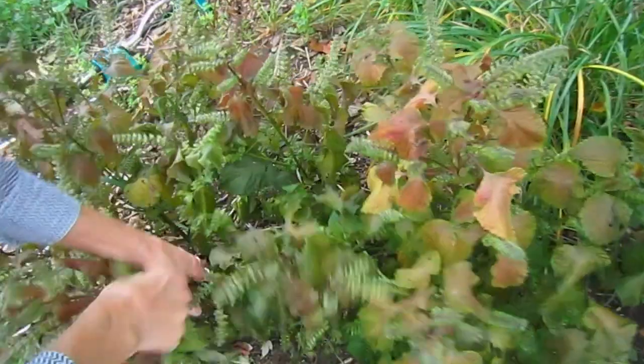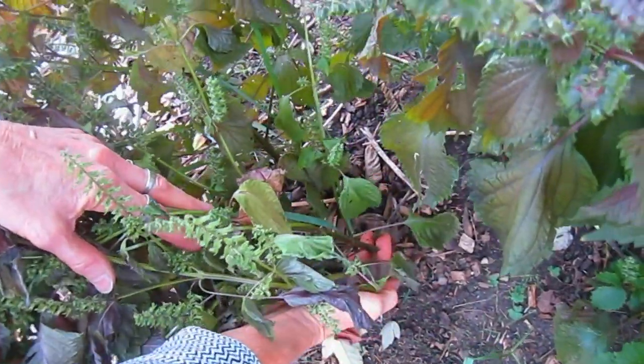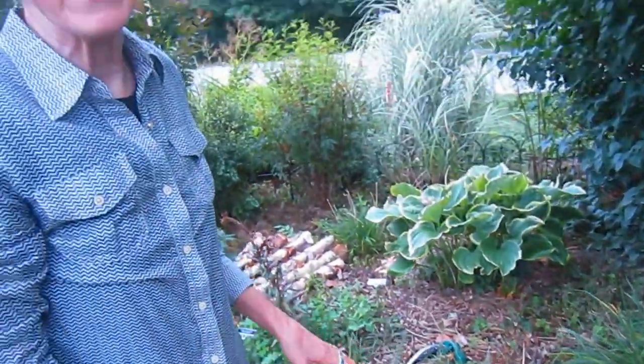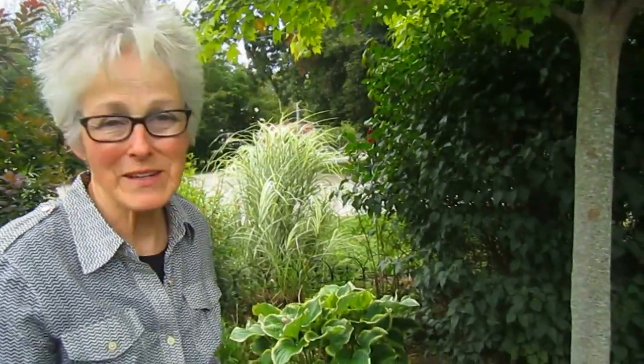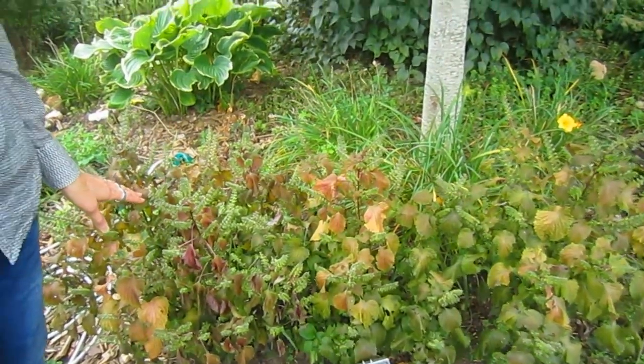I'm terrified that if I leave all these seeds on, that's the only plant we will have left in our garden. So what I've done in the back is trim it — every branch that had seeds on it, I trimmed it down. If they come up from the roots, fine, but I'm not going to have all these seeds. I think they're self-seeding annuals that become a perennial. Even the seed pods are pretty, and the burgundy is great. I'm sure I will miss some and they will show up again next spring.